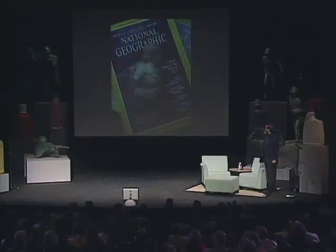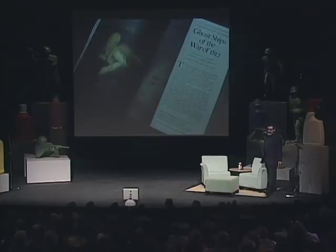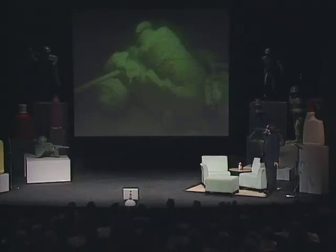Now, probably the two finest sailing warships we're ever going to find in the world are located right out here in your backyard. These are the Hamilton and the Scourge. Story that was a cover back in 1983, the ghost ships of the War of 1812. These ships are located in 300 feet of water. It's fresh water, so you don't have any worms in there. They're in deep water, so you don't have any storm surges.